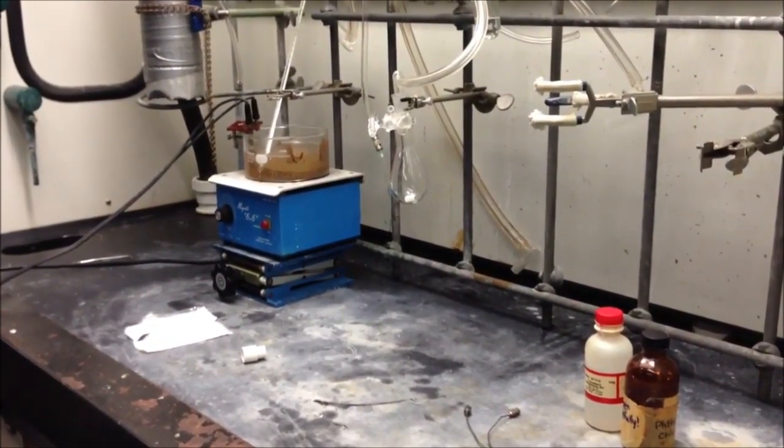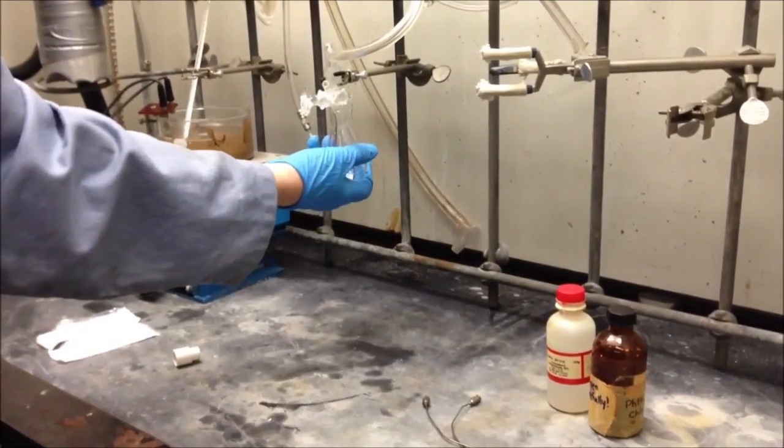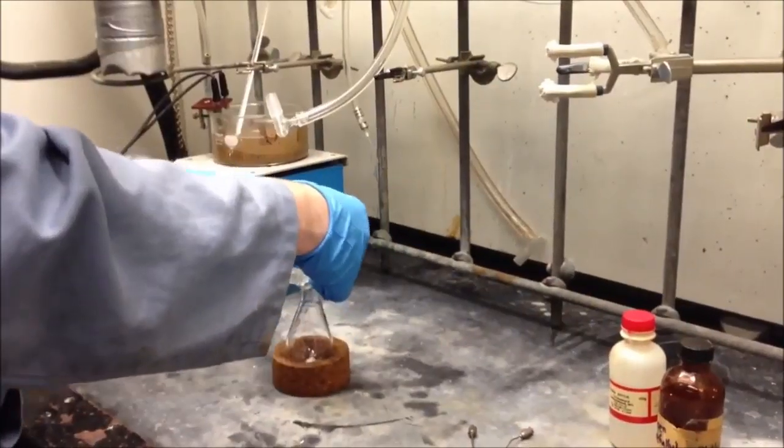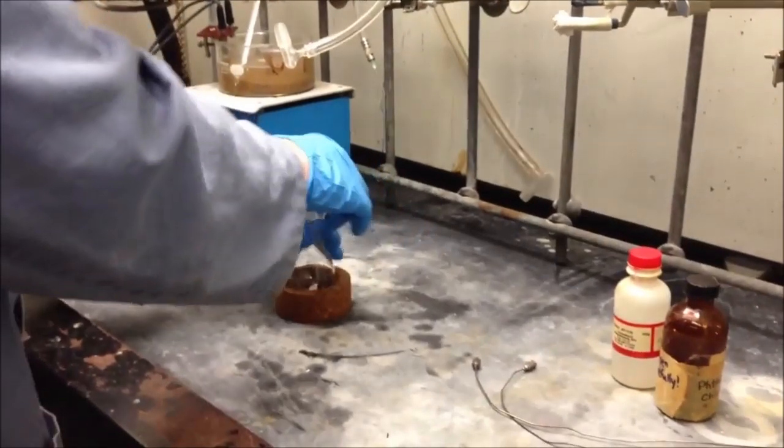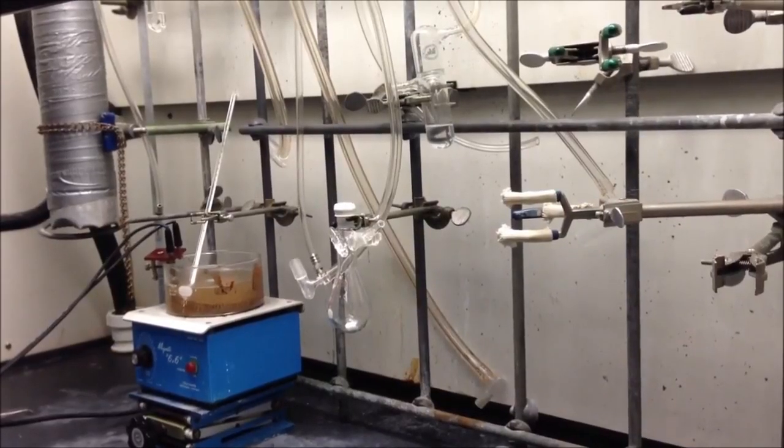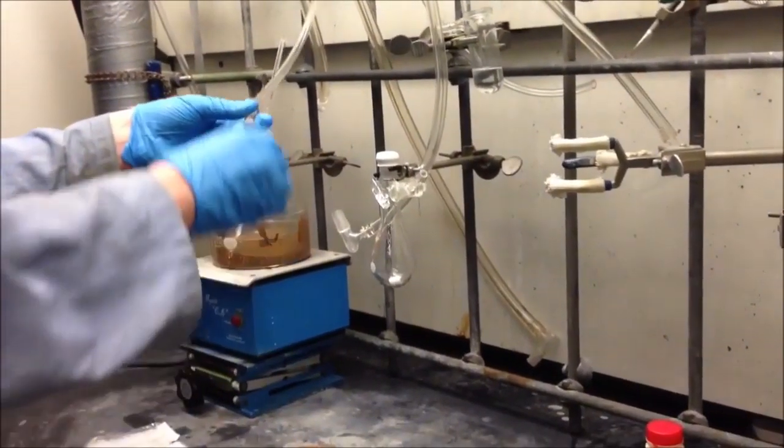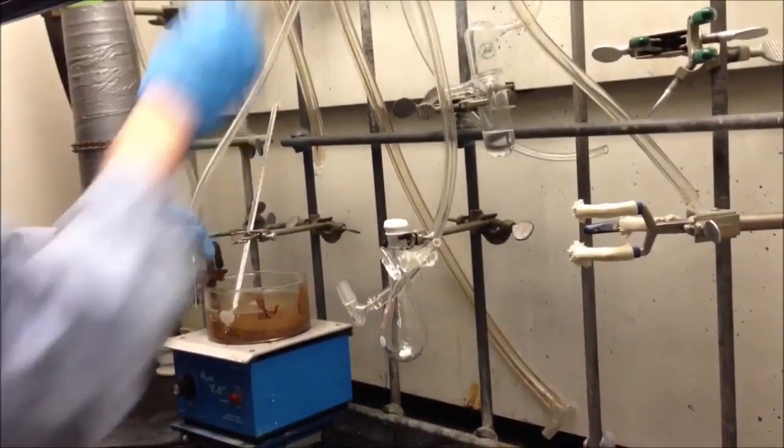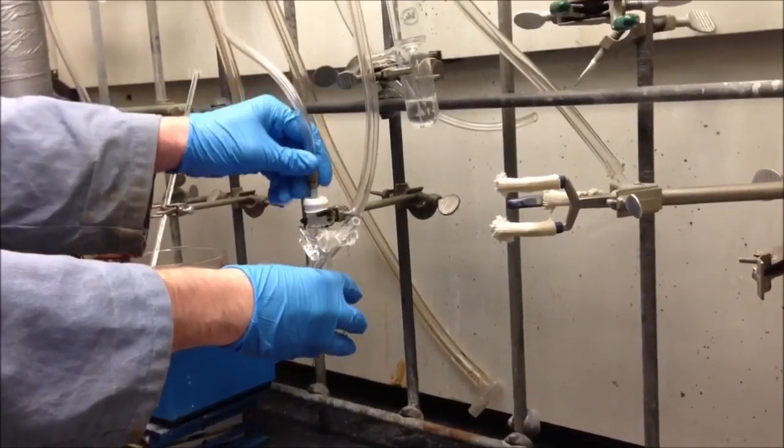So if I turn this knob here, we'll get some nitrogen pressure. And backfill. And we're going to keep the whole apparatus under nitrogen the whole time. So for that I have this little needle of inert gas. You can see the bubbles indicating the gas is flowing. Stick that right in there.